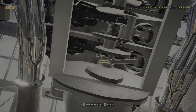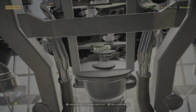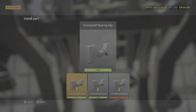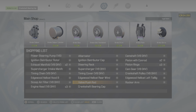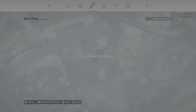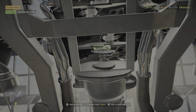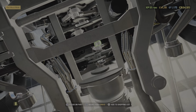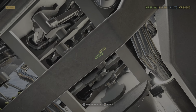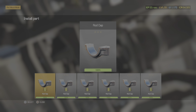Fit all your rod caps first. This makes it easier to track. So we only need one of those, so I'll just fit it now. So it's done. So on goes your crankshaft bearing cap, your rod cap. Be careful not to miss any of these, guys.